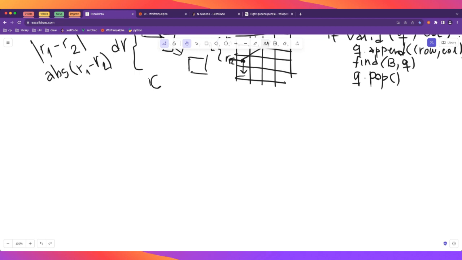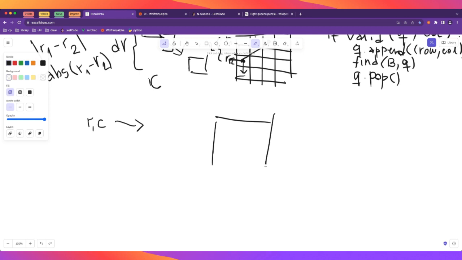So there are many ways to do this, but for a given row and column, we want to be able to have a representation of the diagonal that it's in, right?